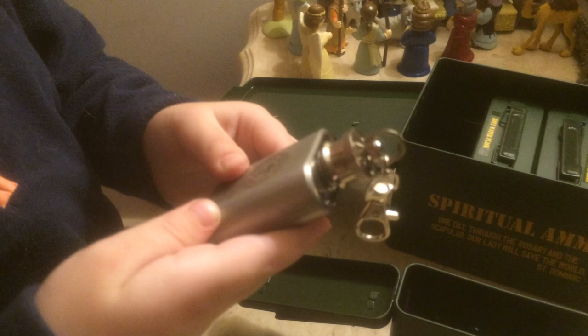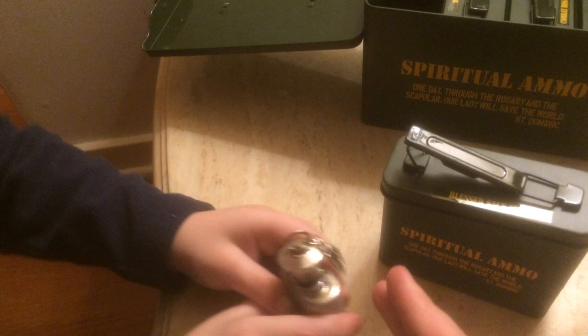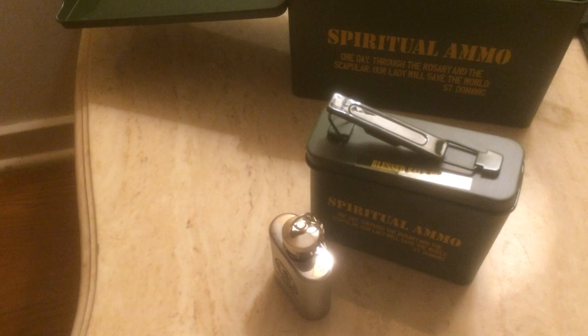So I put salt in here. It doesn't come with salt. And I had one of my priests, Father Michael, bless the salt for me. There is an exorcism prayer that goes with it too. So these come with the prayers. If you put salt in here and you want to get it blessed, it actually comes with a prayer card for your priest if they don't know the blessing. Father Michael actually pulled out his phone and he looked it up and he blessed it for me.